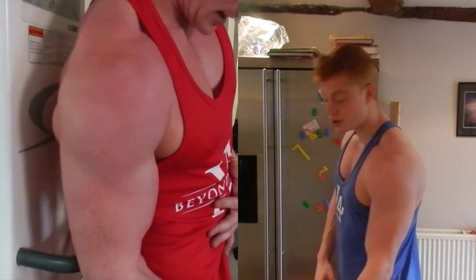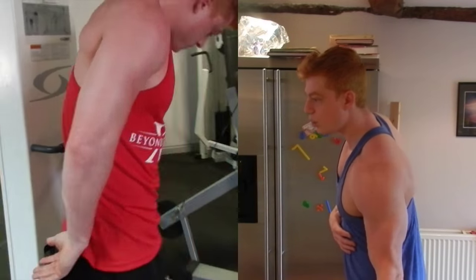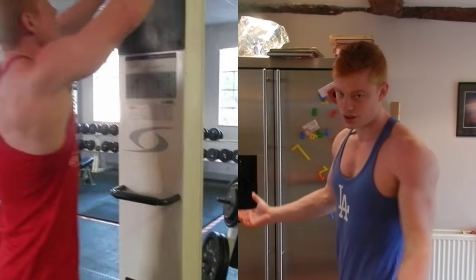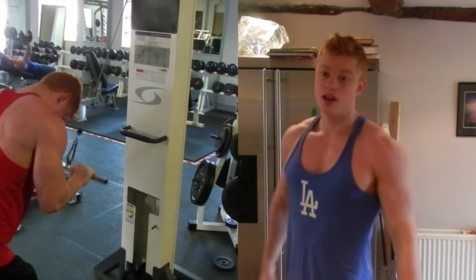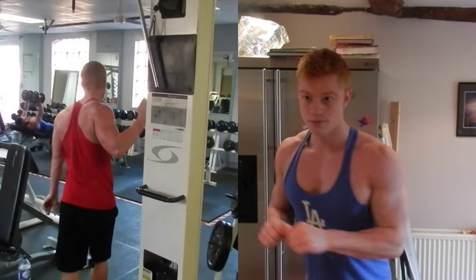Cable bicep curls. The good thing with the cable is it puts tension on the bicep the entire time. So normally with a dumbbell, you get up here, and then because of gravity, you can just relax and it's gonna go down. But with the cable, it's almost pulling you down, so you've gotta keep it steady. Again, elbows in, same thing. Straight over into tricep pull downs, elbows in, back out.